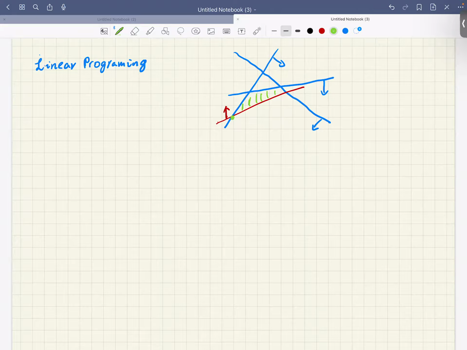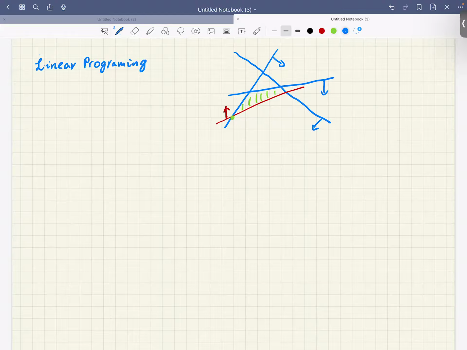Actually, it doesn't really matter which direction is your optimization direction. The point that gives you the optimal value on that direction is always one of the vertices. And sometimes you could have ties. Maybe a vertex will be tying in score with some non-vertex point in the polytope. However, if you insist on just focusing on the vertices, you are able to do so. Is that okay? All right, there it is.